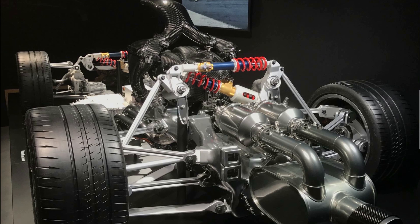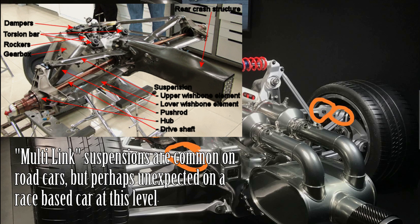The suspension setup is quite an interesting one on this car. You'll notice that all the suspension arms are not actually A-arms. If you look at the outboard mounts, you'll see that they're actually single linkage arms. Each arm is just a pure tension and compression link — there's no link between the arms forming A-arms, which is an interesting choice from Mercedes.